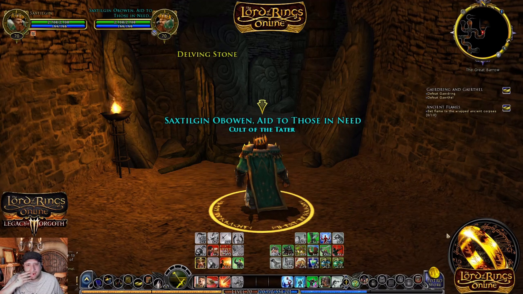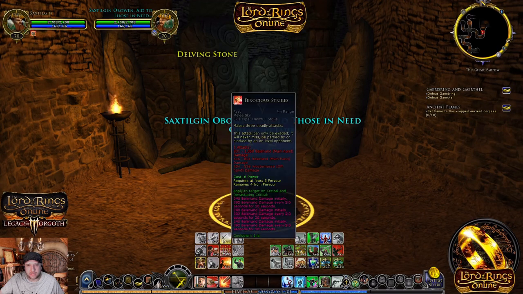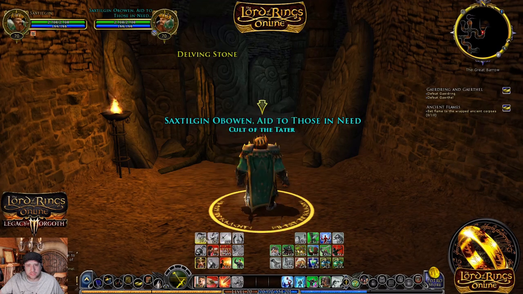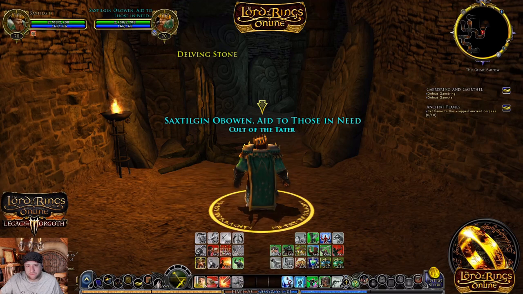With Red Line, I'm basically just trying to get my fervor up, which is this attack meter over here, and then dump it when I get into Vicious Strike, Merciless Strike, and Brutal Strike. I will use Feral Strike every once in a while, but probably not too much. I do have three abilities, technically, that build up my fervor.